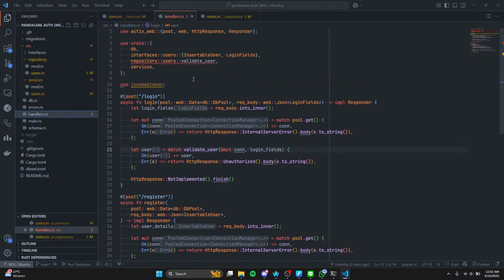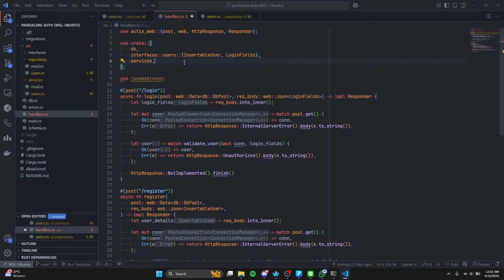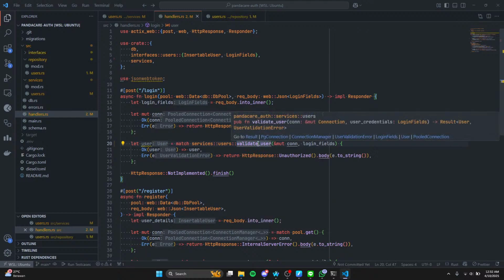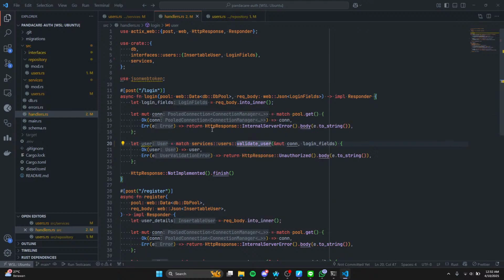Now all we do here, we don't call it from the repository, we call it from the services instead. There we go. I think this is quite robust now.